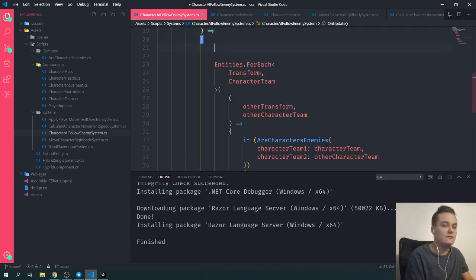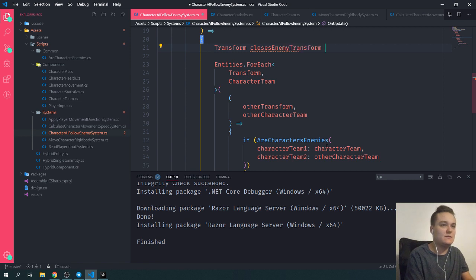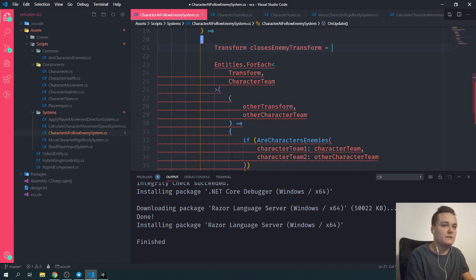we would like to have a variable here. Transform, let's get transform closestEnemyTransform, which will be null.